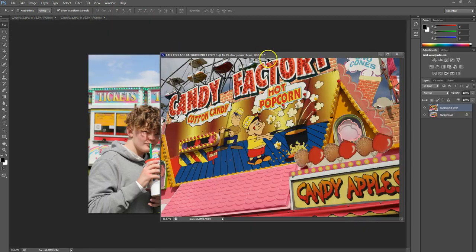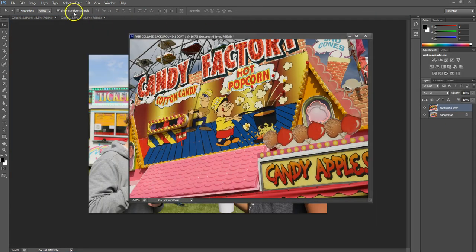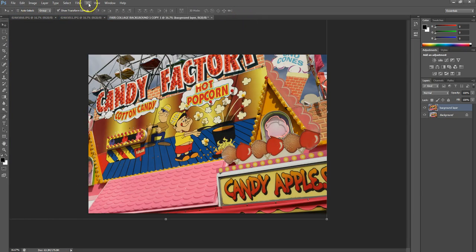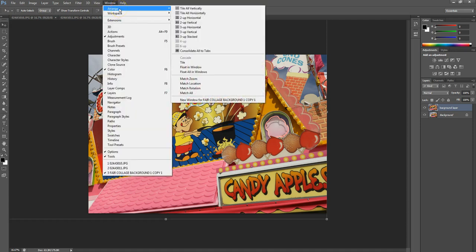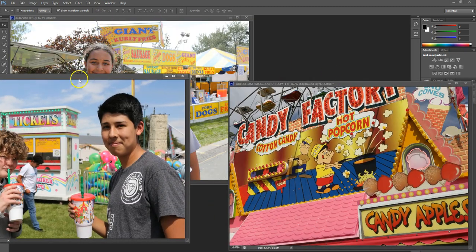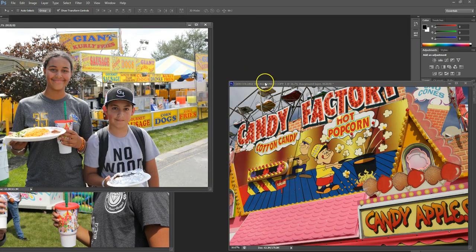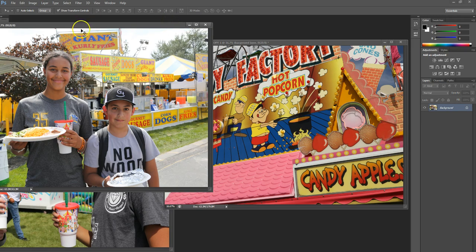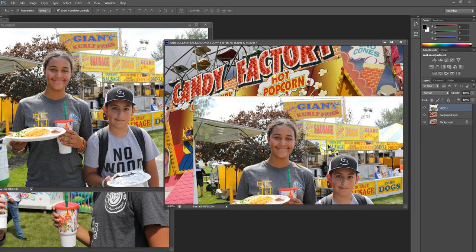Let's go ahead and float these images. You can do that by dragging these out, or you can click on Window, Arrange, Float All in Windows. And when you do that, it'll remove all of those from the taskbar and lay them out here in your workspace. I'm making sure I'm on the Move tool, drag the first image out and put it on top of that candy.